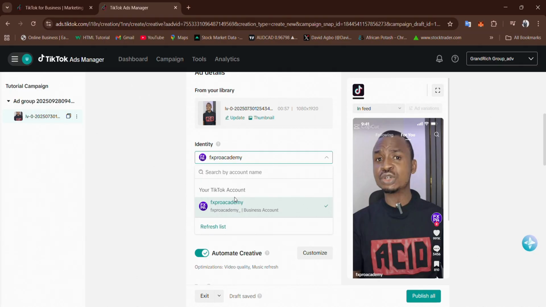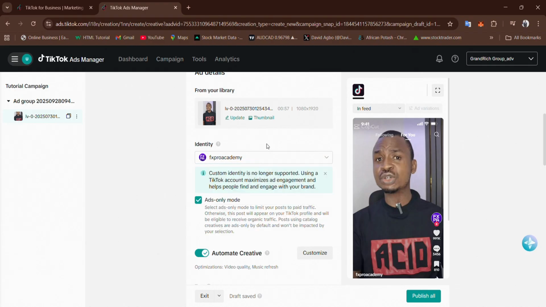It's not going to be okay for you to use a TikTok account that is meant for another product or service to run ads for a different product or service. It's going to make everything look awkward, which you don't want. So make sure to select the right TikTok account for the right campaign that you want to run.